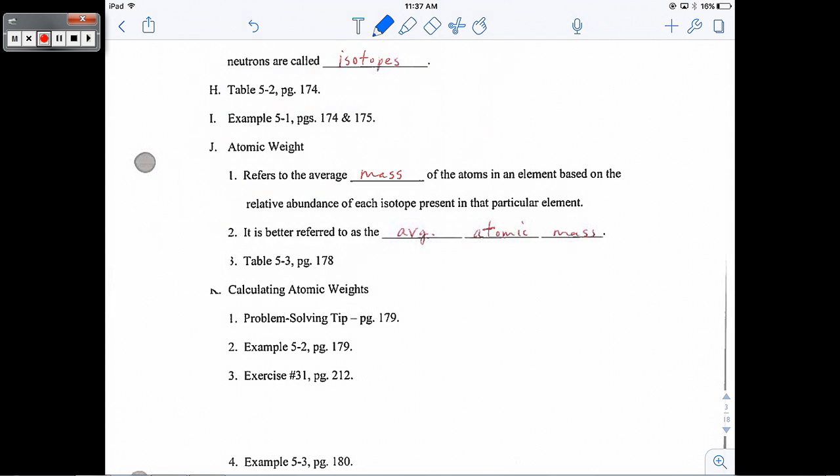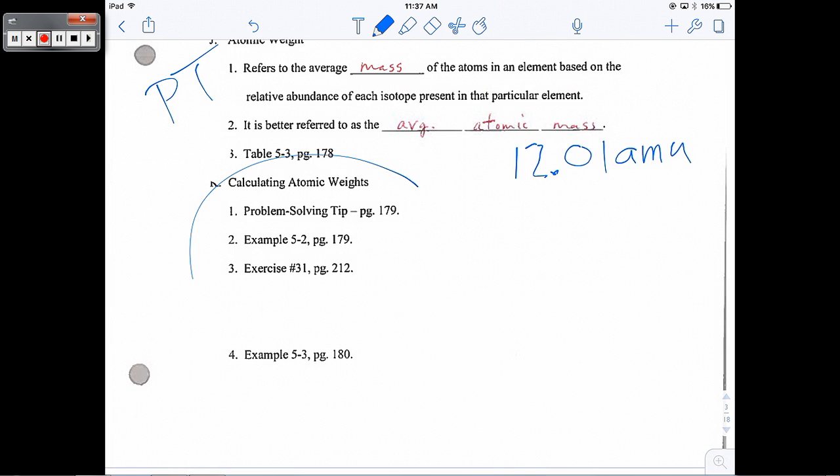For carbon, this is also given on the periodic table. So for carbon, it might be 12.01. I forget how many sig figs our periodic table goes to. And it's important to note, you can't have 12.01 protons and neutrons together. But you can have an average of 12.01 protons and neutrons in all the atoms of carbon in the universe. Again, there's some estimation by scientists, but 12.01, and that is in AMUs, atomic mass units. Tomorrow, together, we'll go over how to calculate atomic weight.